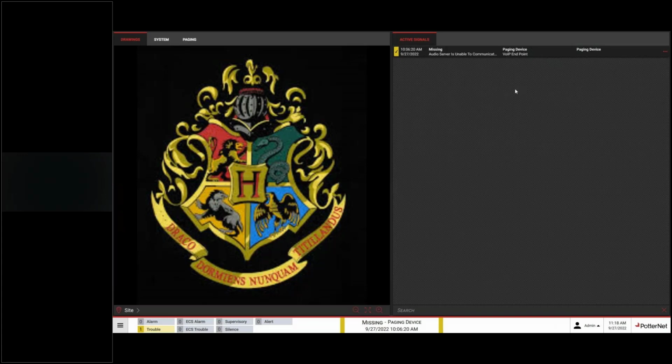Over on the right-hand side being the active signals pane. On the left-hand side being your graphics. There's a number of other screens and windows you could bring up, but this is the basics of what you would see on a day-to-day basis, and we'll dig into some of the other features. And then down the bottom, an alarm summary of everything that's going on in the system. Across the middle is really your highest priority event. And then over to the right are really just some, being able to log in is who you're logged in. I'm an admin at the moment, but I could switch users or what have you. Time and date and just the product name.